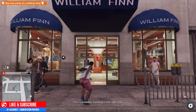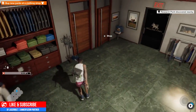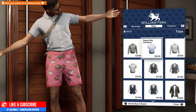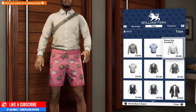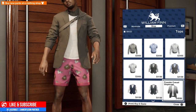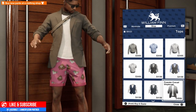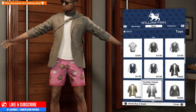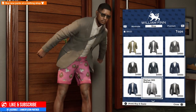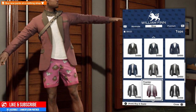Now we're at the William Film store. William Film is a more expensive, sophisticated store - there are suits and tuxedos you're able to buy here. Let's see what type of wardrobe they have available. You have a nice sunny day chestnut option, different types of sweaters and shirts, vest styles, and different looks - blue on gray, or a more slick-back look. I'm wondering if you're able to customize these as you progress through the storyline. So it gives you an option to actually customize, and this one is kind of chill.